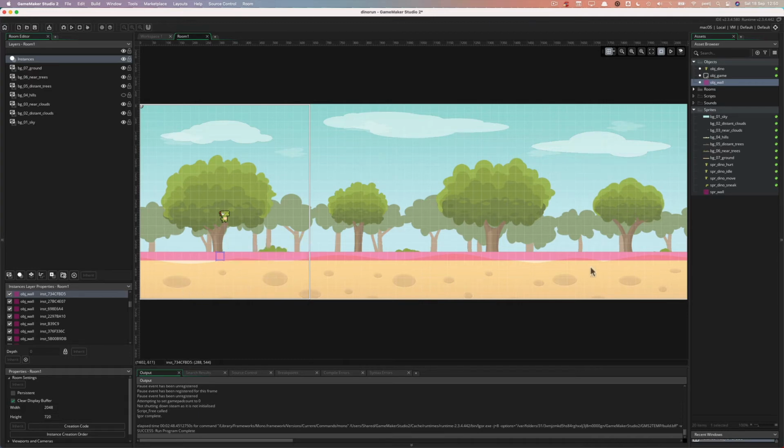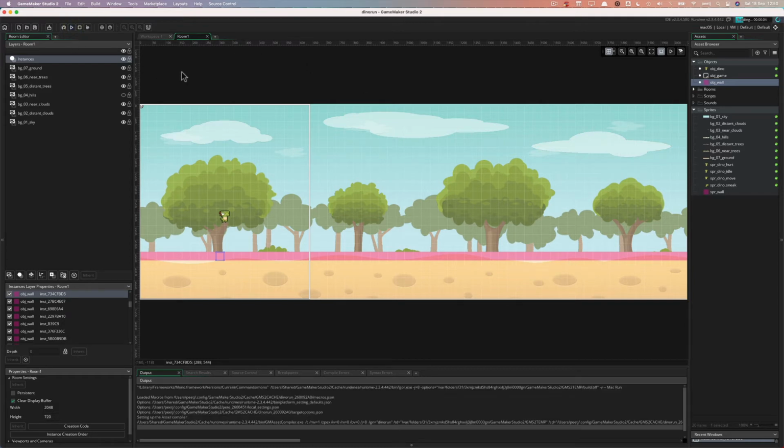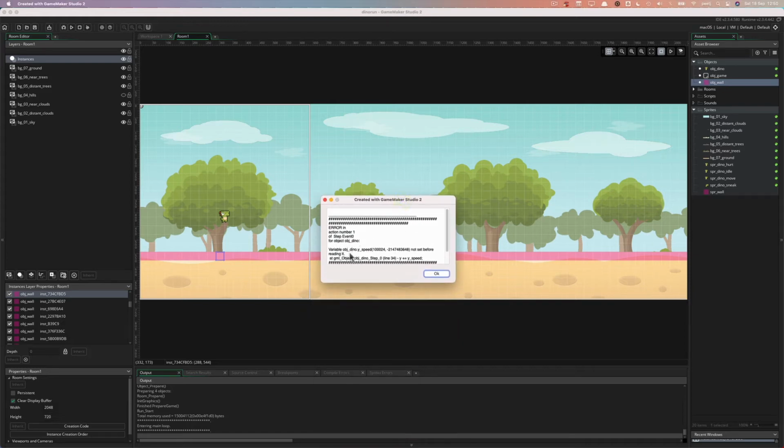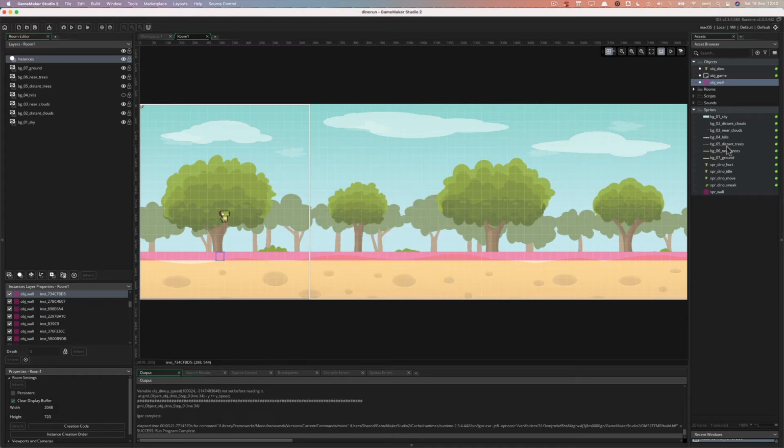So we've got a wall, or we've got a floor rather. In the next part, we will actually write the code and we'll be able to demonstrate this. Currently, if I run it now, what happens? I get an error. Y speed's not set. So you might not be able to see this. So Y speed is not set in step. I might actually just go and try and fix that because I want to show you this.